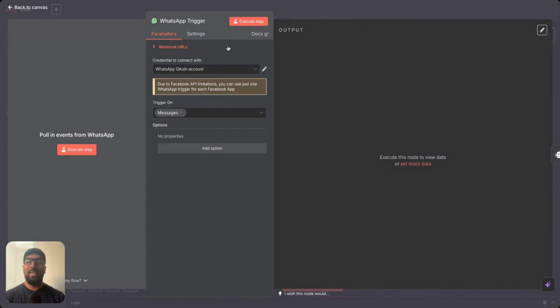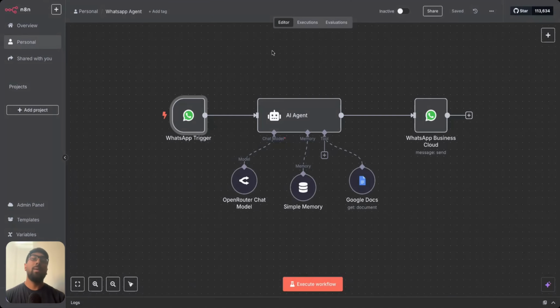It's just a simple WhatsApp trigger. So trigger when a message is sent. Now, Meta provides a testing number when you go ahead and make your app in the platform. So they make it easy for you to go ahead and test if messages are coming through. So that's the number we're going to be messaging in this tutorial. Now, let's go into the agent.